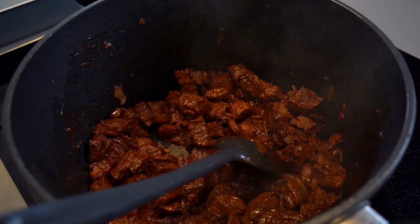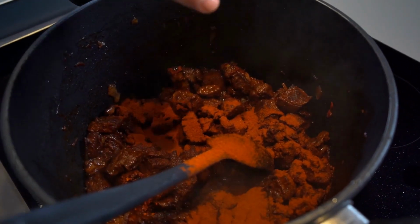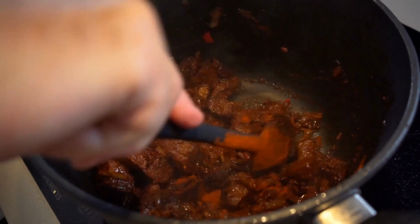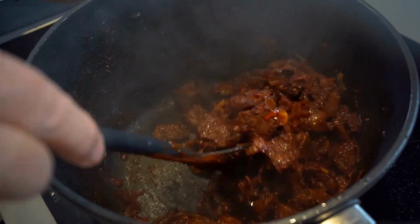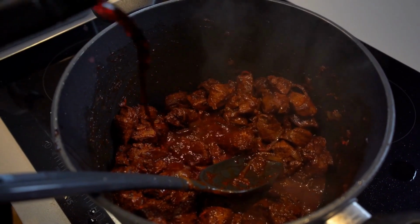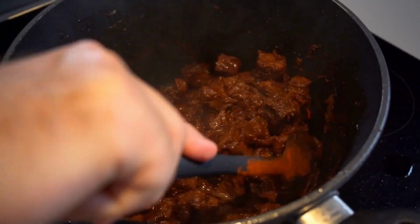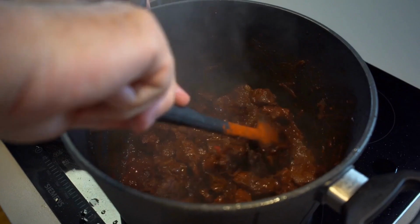It's crackling again. A good opportunity to add our paprika powder because it needs to be sauteed, just like our chili flakes. So always saute the paprika powder. That's really important. And of course, you shouldn't let it burn. What do we do about it? We'll deglaze it again with our red wine. Look at the color here, without the powder. That works too. Really, really delicious. Look, this is our base.